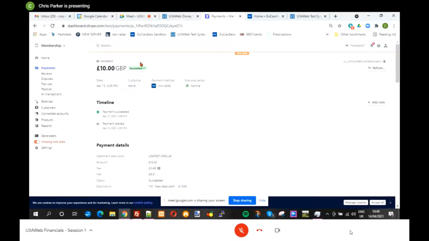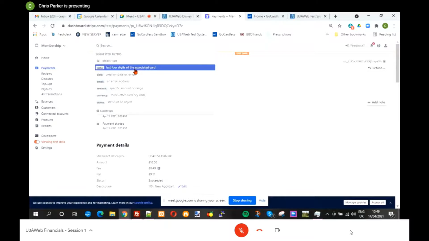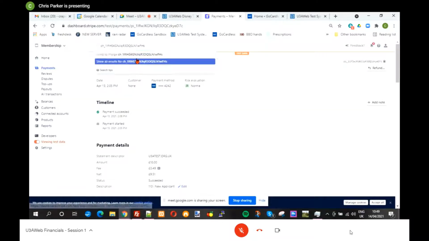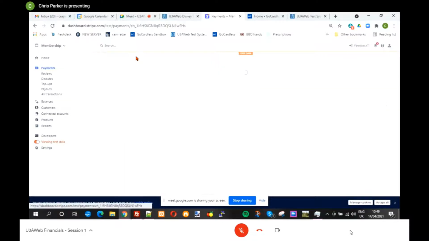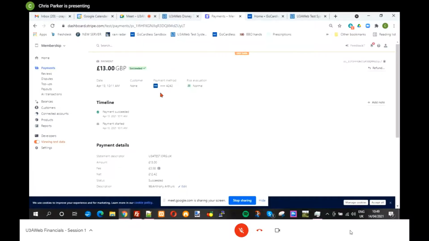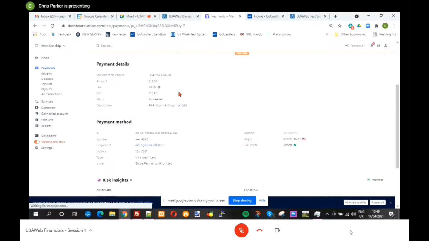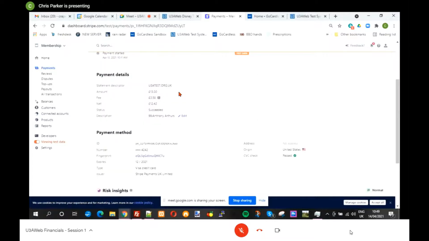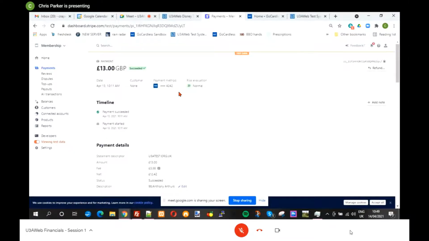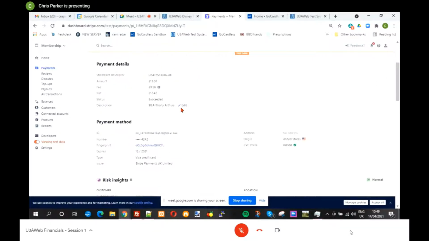You don't have to, obviously. But if you want to search it back a bit, if you go into the search in your Stripe using that number, you end up with the details of the payment. So although the system doesn't hold anything like the card number, that's all held in Stripe.